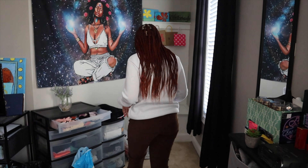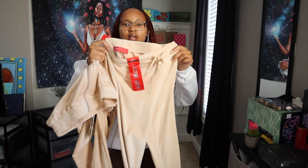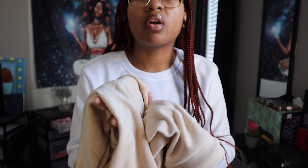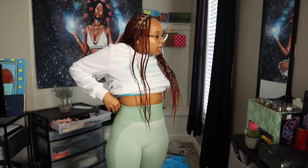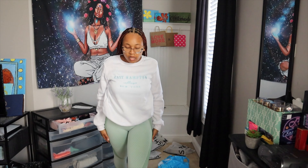Those were the last pieces from Shein. For the Rainbow haul, I'll just show them rather than try them on since it's mostly basics. I got plain black leggings because my others ripped and I'd already bought these before I remembered I was ordering from Shein. I also got a little matching jacket and pants set — kind of not the same color but whatever, something I'll wear on the way back from my Airbnb weekend. And I got these athletic leggings — I actually put them on now. They're really cute, I love the color. They're high rise but I have a short torso so I can't really judge. Size medium from Rainbow.